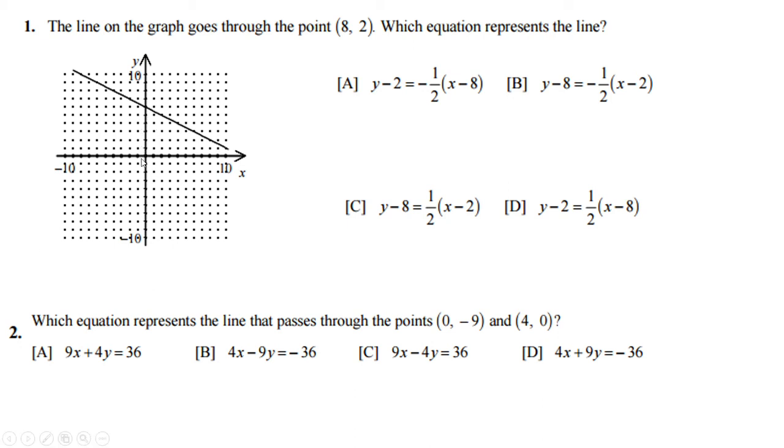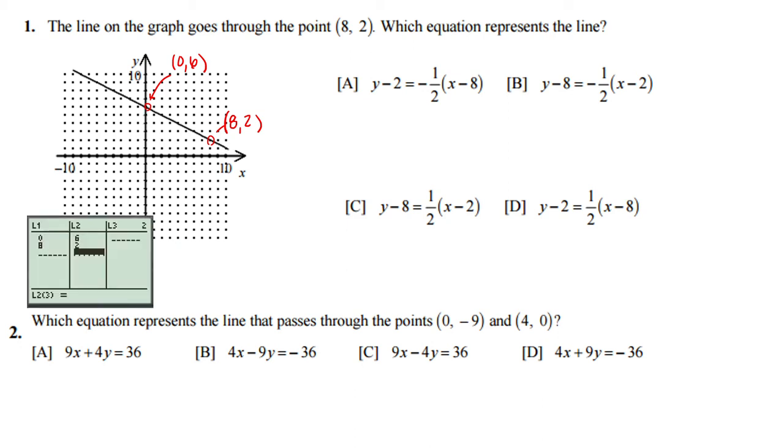If they only give you 1 point, or they don't give you any points at all, you have to rely on the graph. Now I know this is kind of hard to see, but 8, 2 would be right here, and it hits directly through the line. So we have to look for another point where it goes directly through the point, and that is your y-intercept right here. And to write that as a coordinate, it would be 0, 6. So next, you type this into your stat key. Then you do stat calc 4, and here's your equation. But now we have to match which answer choice is this equation.